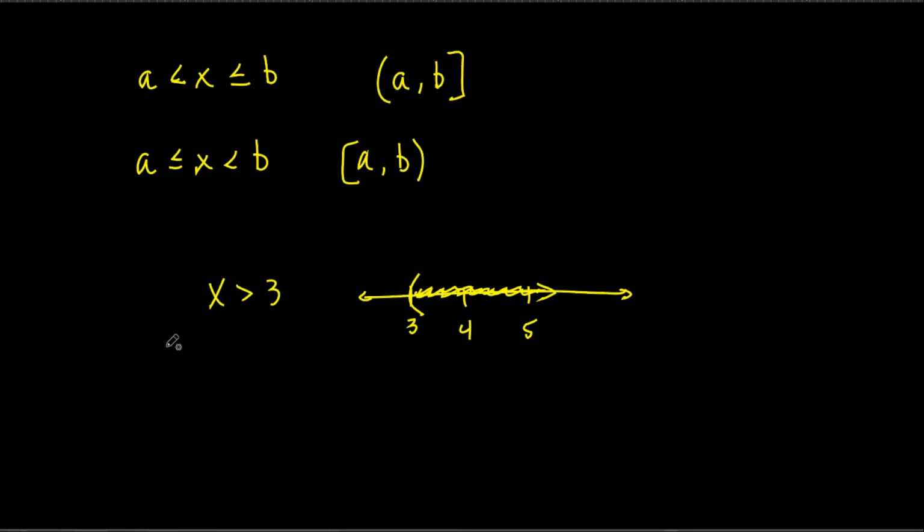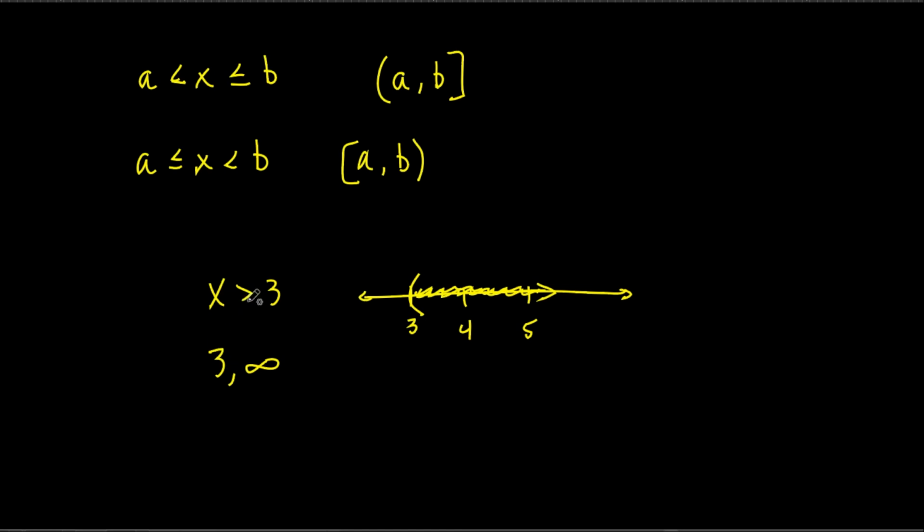Okay, so what if we did this? Let's put this in interval notation. So we don't have an A and B. We don't have two numbers, but we start at 3, and where are we going? We're going to where? Infinity, right? So what are we going to do? We're going to put infinity. Do you know how to write infinity? You should know this. Yeah, it's like a sideways 8. Okay, I'm always terrible at writing those. That was actually pretty good.